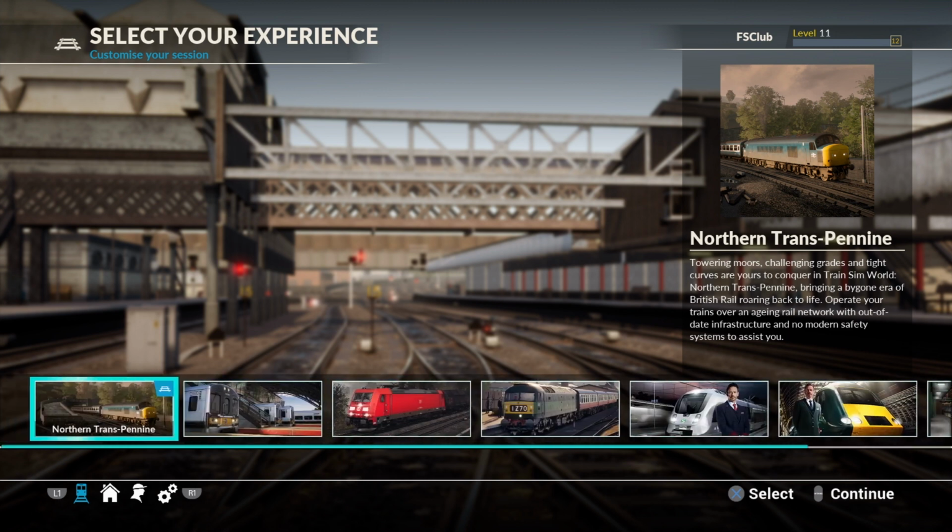Okay, we do have the train, a Northern Trans-Pennine. Towering moors, challenging grades, and tight curves are yours to conquer in Train Sim World. A Northern Trans-Pennine brings a bygone era of trains over an aging rail network with out-of-date infrastructure and no modern safety systems to assist you. Wow. Okay, so that is that one.